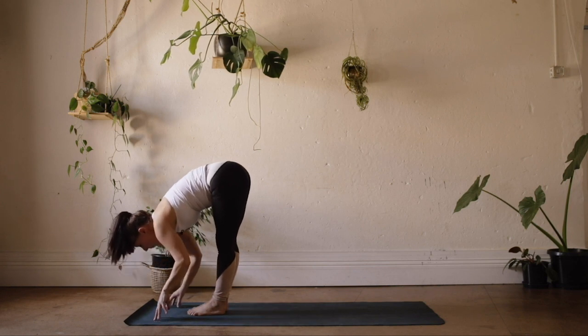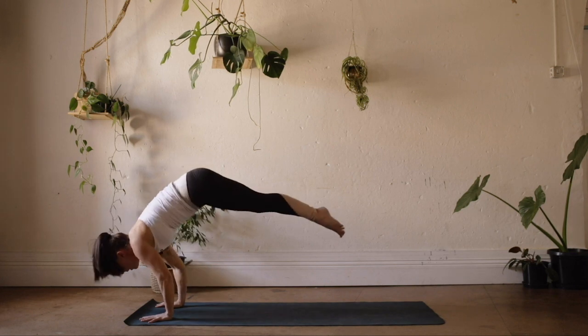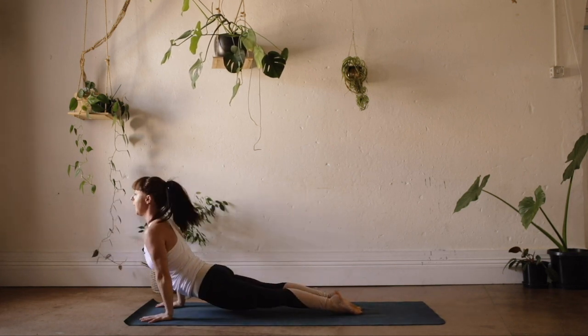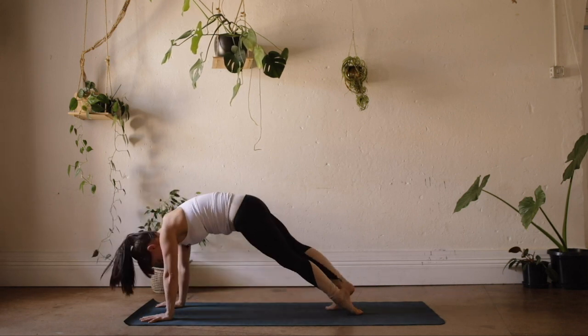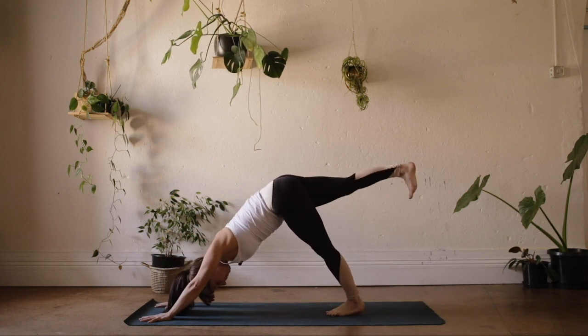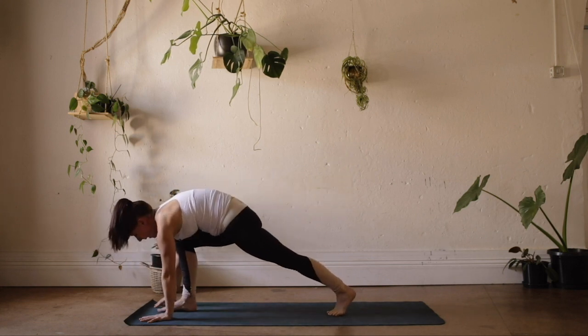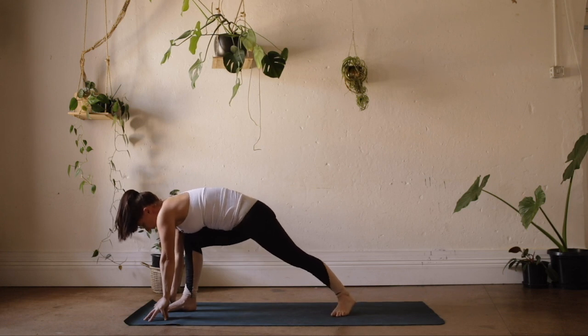Inhale, halfway lift. Exhale, step or hop back, chaturanga or cobra. On the inhale, coming up into cobra or up dog. Exhale, downward facing dog. Inhale, lift the right leg up. Exhale, look between your thumbs, step your right foot up. Just take a breath here to steady. And then pivot the back heel down.